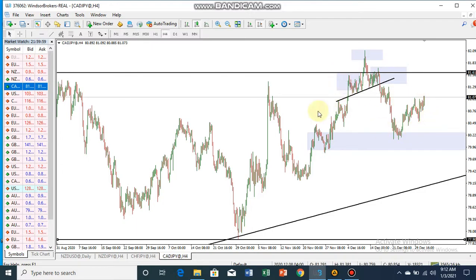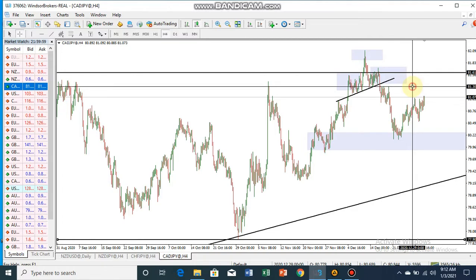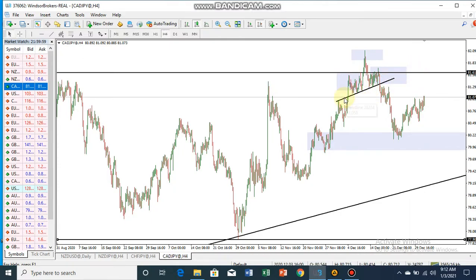So now how to trade this? How to trade a head and shoulders? As soon as the price gets here, you put your stop loss above here. The stop loss must be above the right shoulder, always. It must not go to the head. And you must sell immediately when the price breaks the neckline. You sell, or even when it gets to the neckline, you sell. Even if you can see what happened here, we had a lot of things.